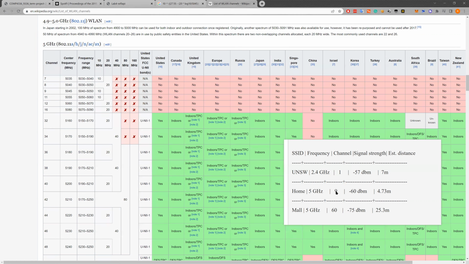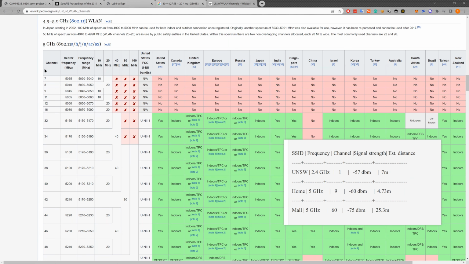So probably we should change this one, because in general our 5 gigahertz channel should start from 32. So you can consider that if the channel number is less than 32, it should be a 2.4 gigahertz Wi-Fi. So that's the first way we can guess the band and frequency.